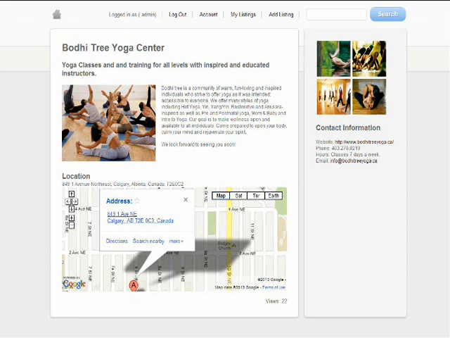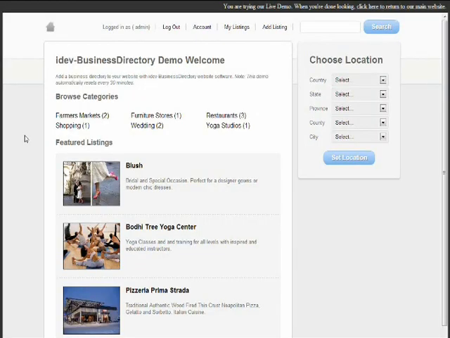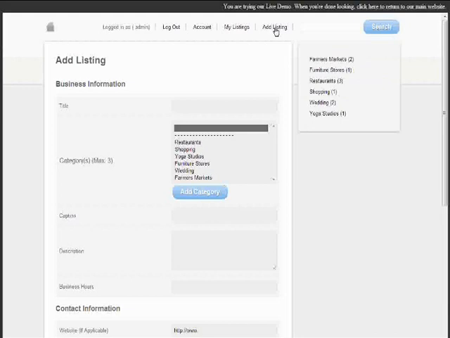And nearly 100% of websites do have PHP support. It's pretty standard in website development today. Now, if you would like to, you can operate iDev Business Directory exclusively, but one of the most powerful features available to iDev Business Directory users is the ability to let any visitor who has a business which is related to your website add their own business listing.